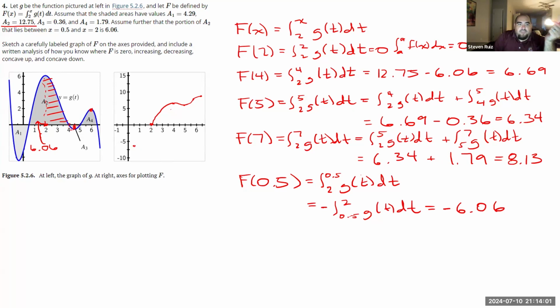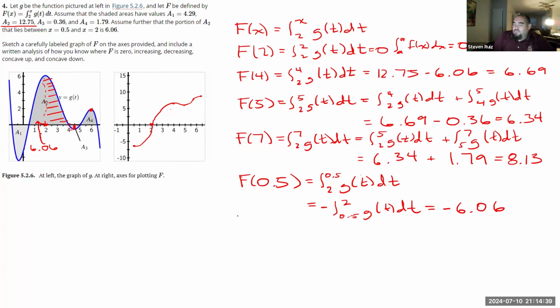So here's what I'm struggling with. I'm trying to show that this is a critical point, and that's actually pretty good. So at x equals 0.5, that's a critical point. Why? Because that's where g crosses the x-axis, which means my accumulator function f went from losing area, decreasing in value, to accumulating positive area, so it's increasing in value. So now I think we have a good graph drawn from x equals 0.5 to x equals 7.